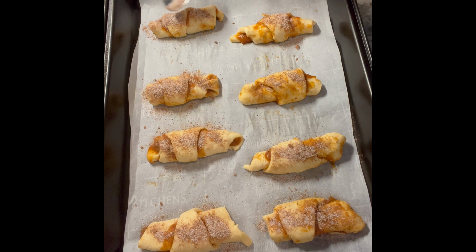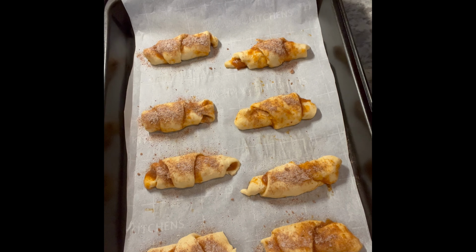These are so good. You have to have these. Perfect desserts for Thanksgiving or Christmas. It is perfect. You'll thank me for it. We're gonna place these in the oven for 10 to 12 minutes. Now I'm gonna watch these carefully because I don't want them to overcook. Once you see that they're golden brown, it is perfect and you can take them out of the oven.